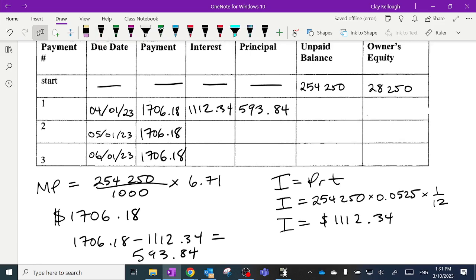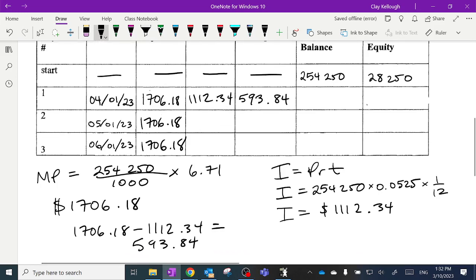Oh, okay. What's my unpaid balance now? So I just made a payment of this much money. That much of it went to the interest for the bank, so that some banker somewhere can put in another swimming pool. And this much goes to me actually owning my house. What happens now? What does this number change to? How do I figure it out? Think about it logically. This number represents how much I still have to pay of the money I borrowed. Not the interest, just the money I borrowed. So I've paid this much towards that. This number minus this number.